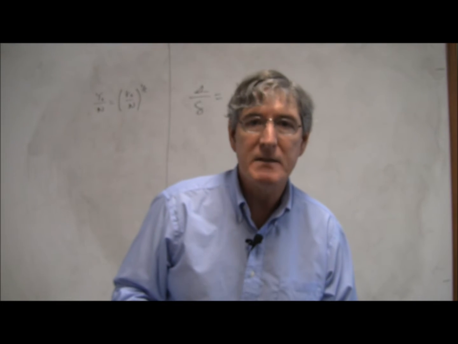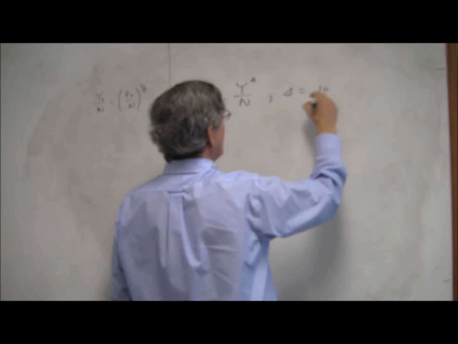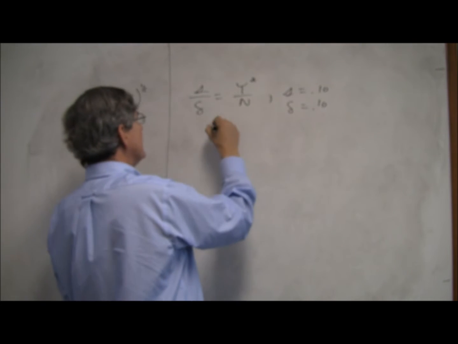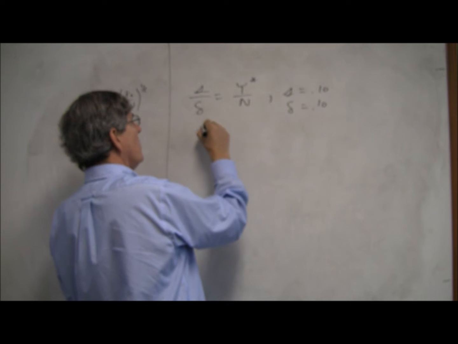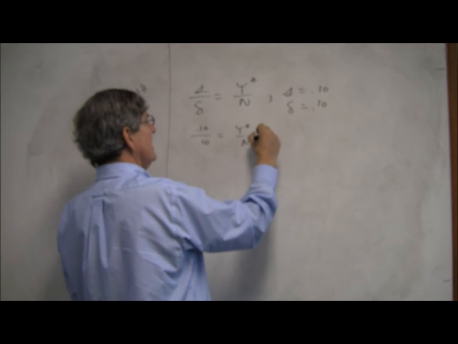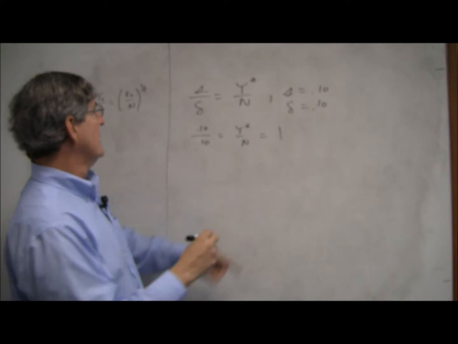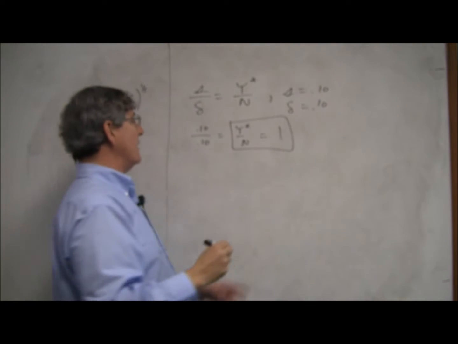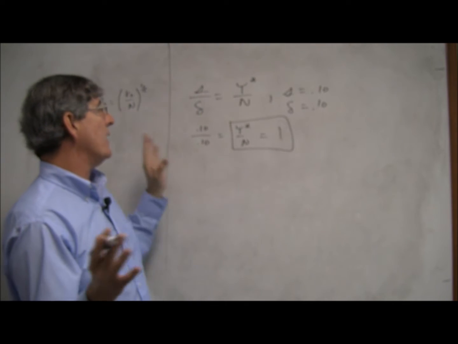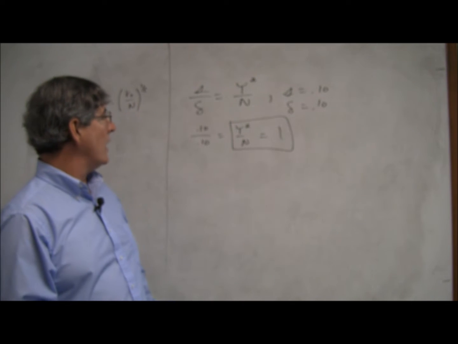Now, some pretty reasonable estimates for this would be a savings rate of 0.10 out of income and a depreciation rate of 0.10. So what this tells us is that 0.10 over 0.10 equals y star over n. So it's equal to 1. Just using that. So we're not saying what the units are. This could be 1 million, 1,000, 110,000, whatever the units of y are measured in. We're not really talking about that. It's a nice normalization. It gives us 1.